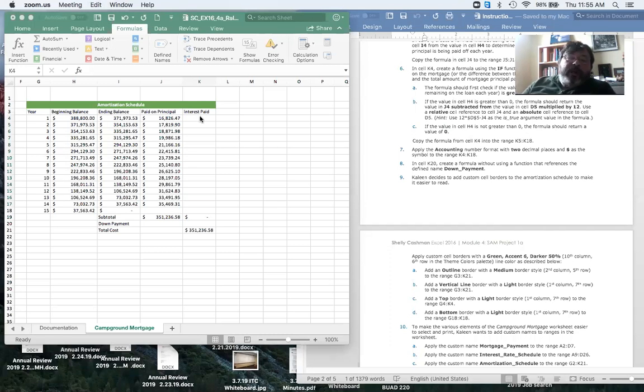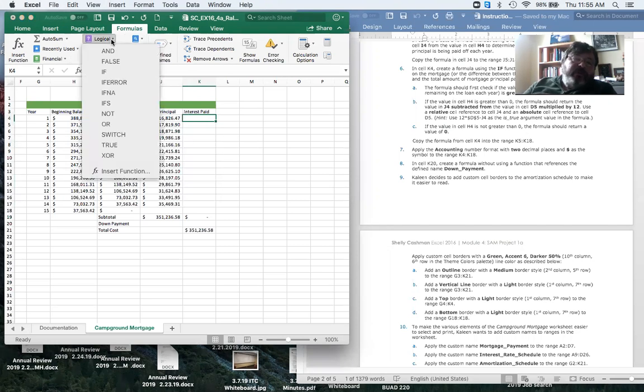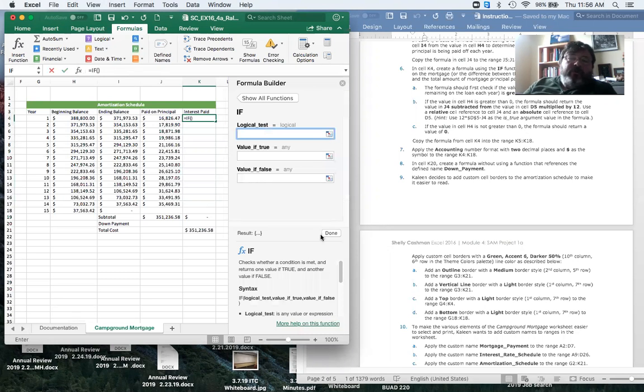So in we go, and we click in here, and you'll see that I already have all the functions up. IF is a logical function. You already know how to find that. So we click on IF. There's the formula builder. So what it wants us to test here is if H4, so we click that in there, is that greater than, so we put in the greater than sign, and then we put in zero.